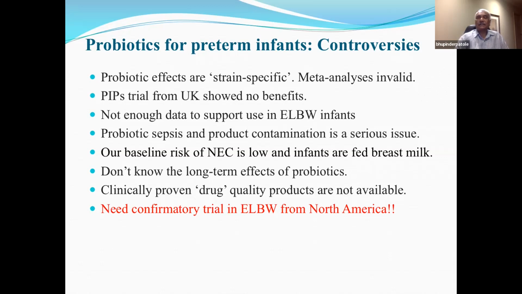Some people say that our baseline risk of NEC is low and most of our infants are fed breast milk. Now, this is not the correct argument against probiotics, because data from Australia has shown that, although the country has been lucky that the incidence of NEC has always been between 4 to 6% for many years, it has now gone down further. The ProPrems trial confirms that quite nicely in the RCT. People who worry about the long-term effects of probiotics: we know that they don't do any harm. If at all, they might give you short-term benefits.